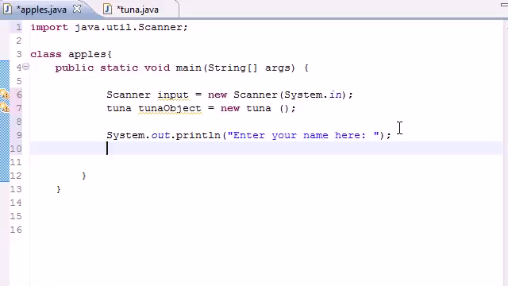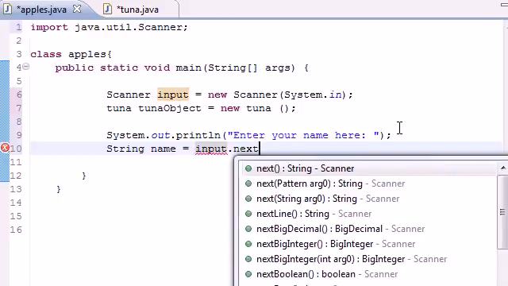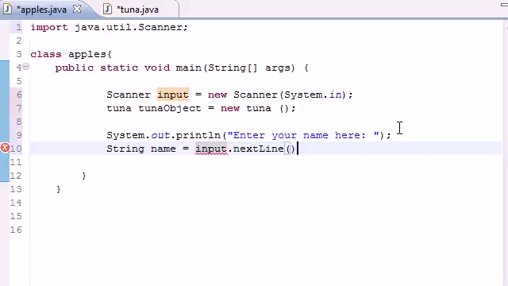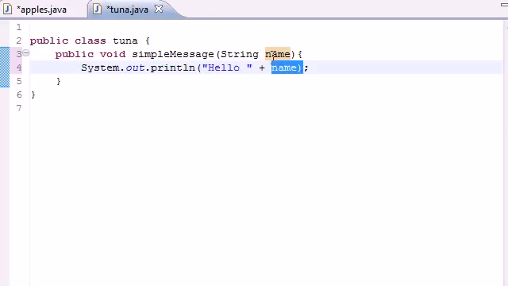Now we need the next thing they enter to be stored in the variable name. So let's make a String name, so the variable name is equal to input.nextLine. I told you how to input integers using the scanner. Anytime you want to input a string, you use this nextLine method. Anything that the user enters is going to be stored in the variable name. So now it's going to look at name and say hello name. If you entered Bucky, it's going to say, alright, Bucky equals name, so hello Bucky.